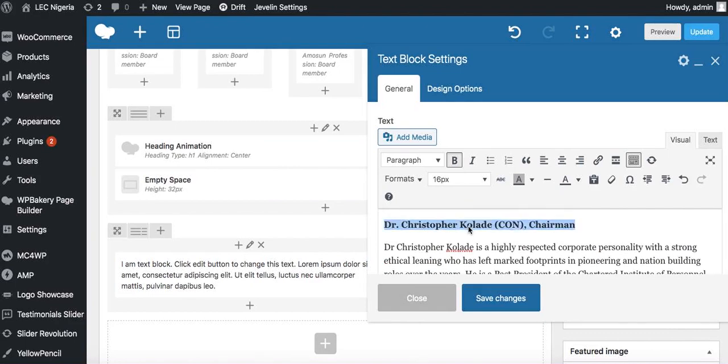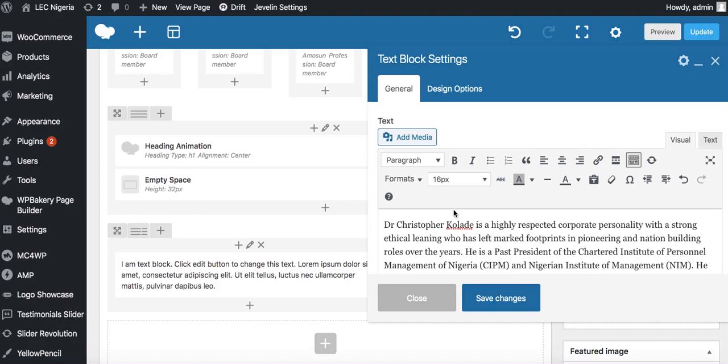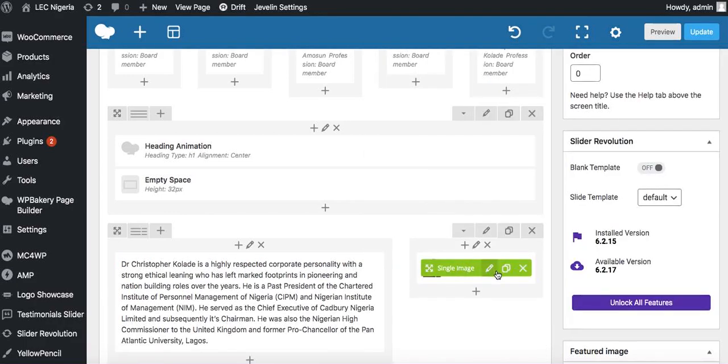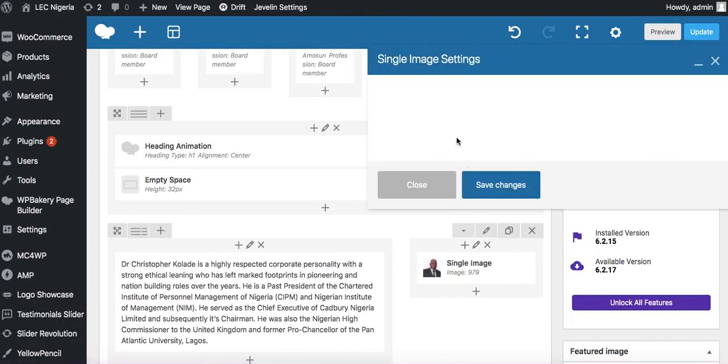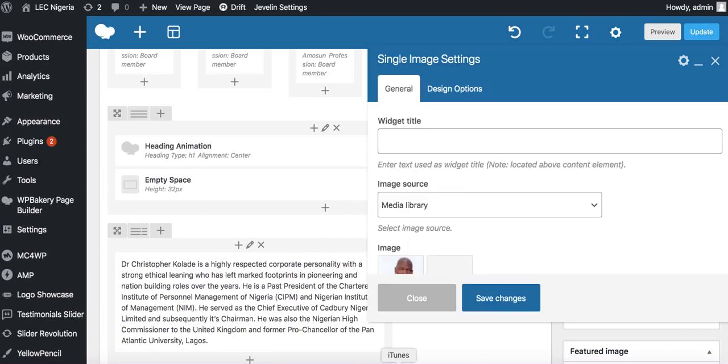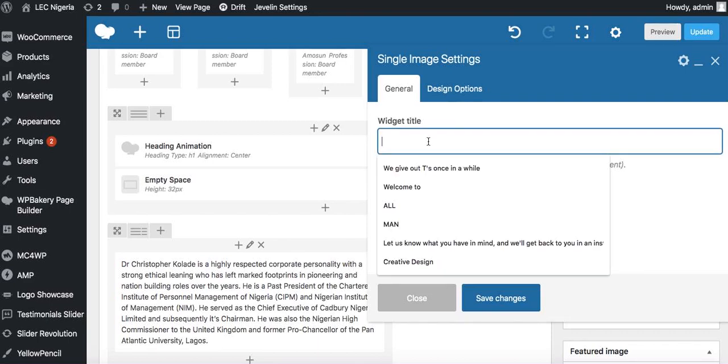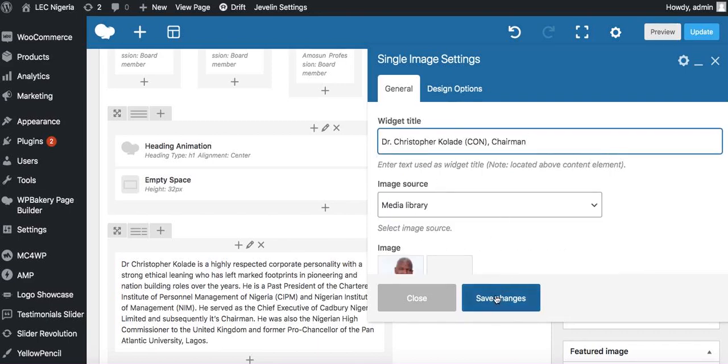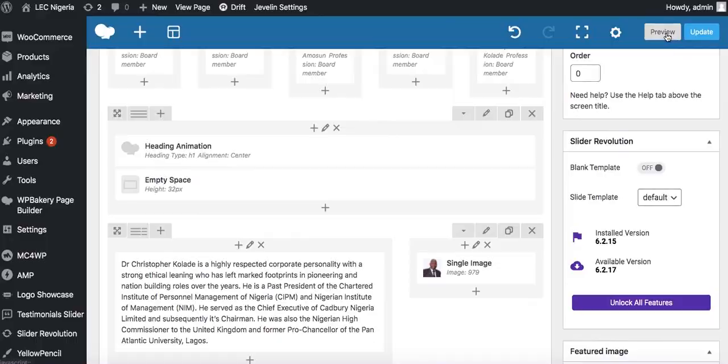So this is the name of the man, and I'm going to come back here and I would paste the name in the widget title, and we'll preview that and see how it looks. Let's save and let's preview.